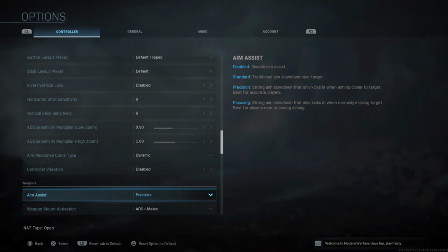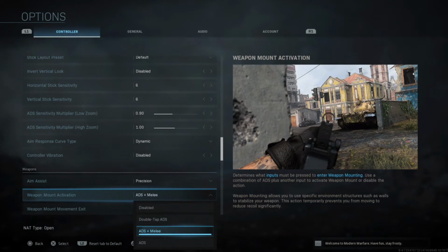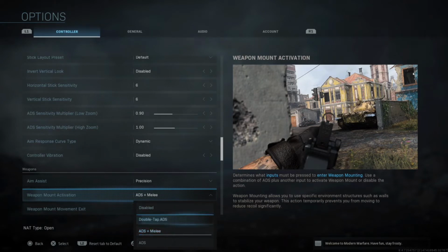But standard also could work if you just want to stick to the regular aim slowdown, near target. There's weapon mount activation. There's different types you can do for mount activation. So you can aim and melee, or you can just aim down the sight, and then there's also double tap ADS. So aim down the sight for me is L1. So if I just have L1 and then I click R3 to mount as of right now. But it's definitely something you could work with as well if you just want to double tap ADS when you're on that wall mount. That way you'll actually activate the wall mount.